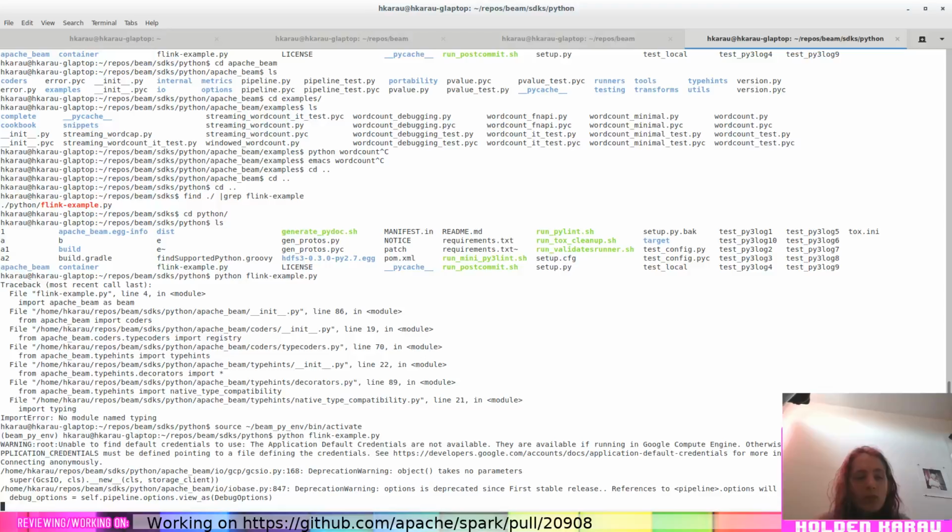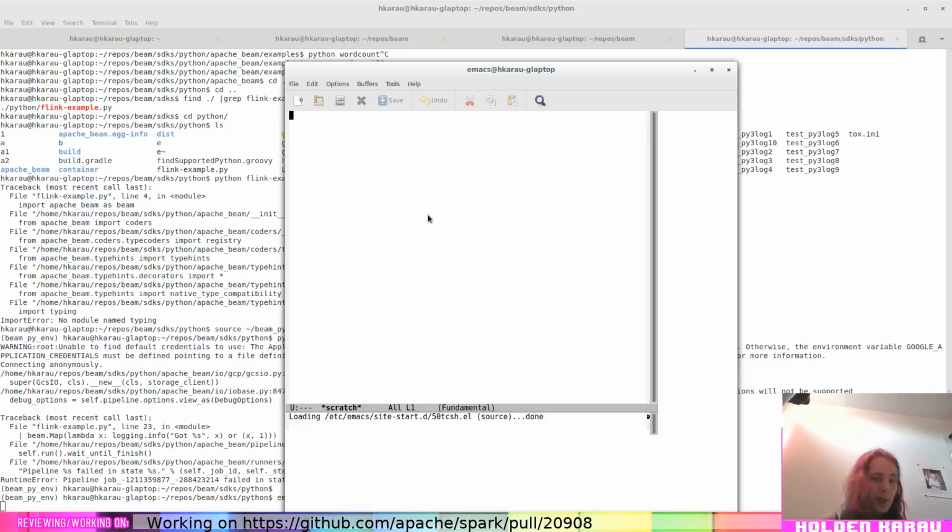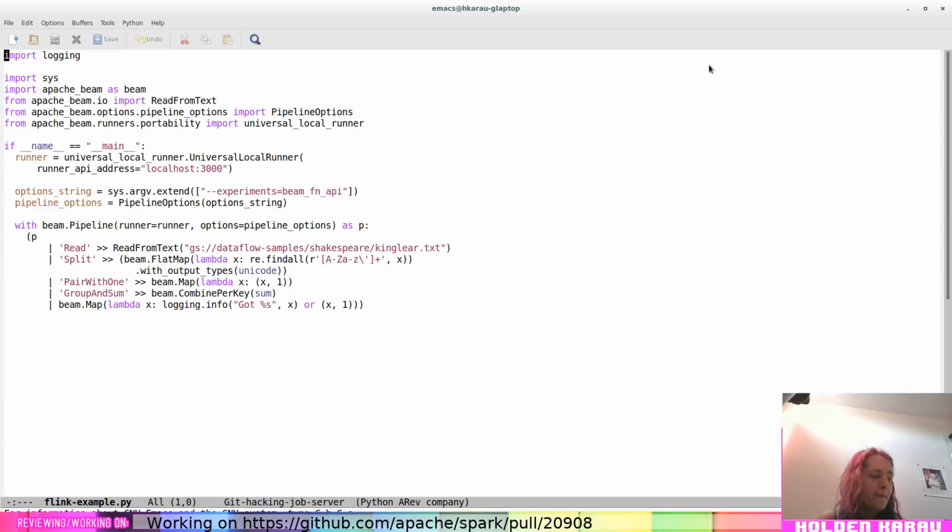Okay, well, that failed, but that's cool because it was trying to run in local mode. And it probably needs some configuration parameters that it's just not telling us. So let's go ahead and look in the code really quickly. Okay, it's hard-coded to read from GS, and I probably don't have those credentials set up on this machine right now. The split's hard-coded, and the map output is hard-coded. Okay.